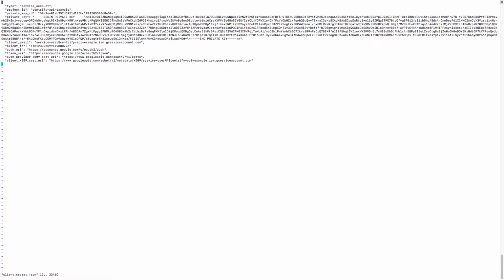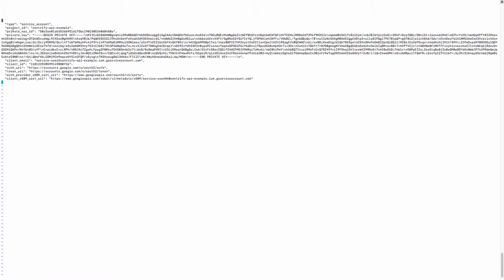Now, if we go ahead and we open up this file that was generated, you can see that Google created a private key for us, right? It is in relation to our service account user that we created. It's relevant to our project that we created. This is automatically generated, the private key. You'll notice that this client email is created, and this is basically a generic service user email.